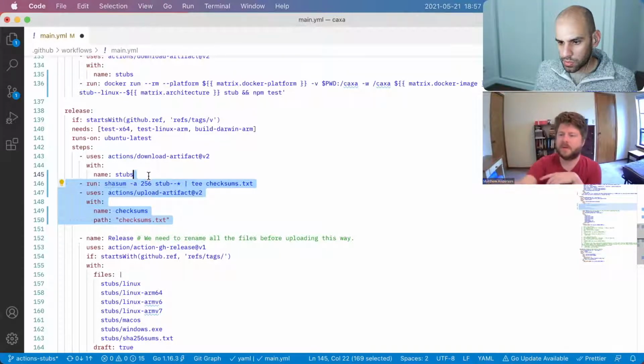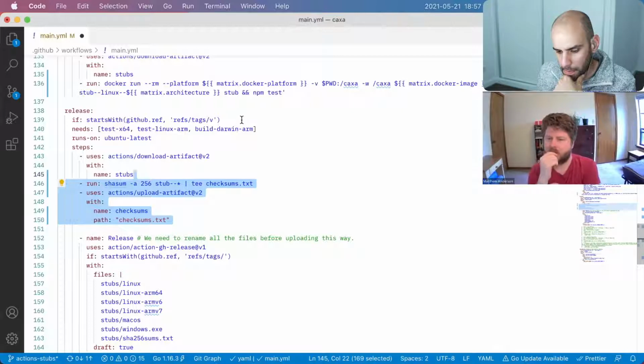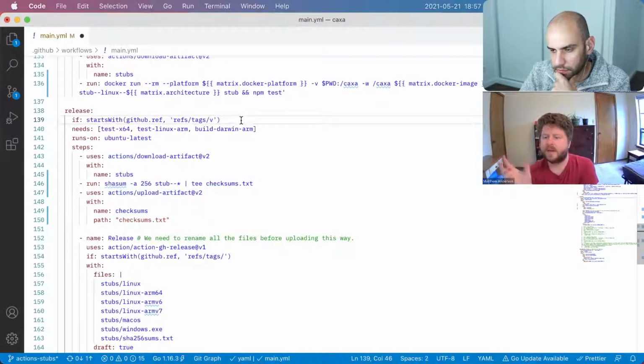So what we could do is just take the if out on the first job, or the first if. Then it would run each of the steps, and the steps we don't want to run will have the same if. So it'll do the checksums, and then it won't make the release page, and it won't publish. But the release job itself at the very top will still run.